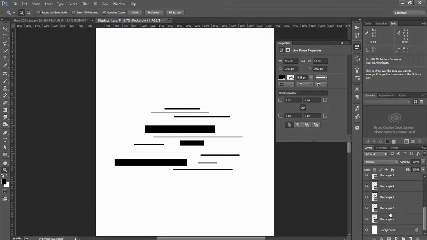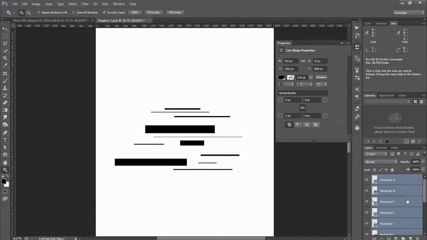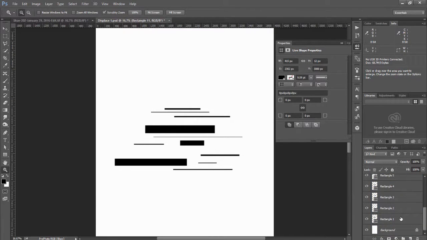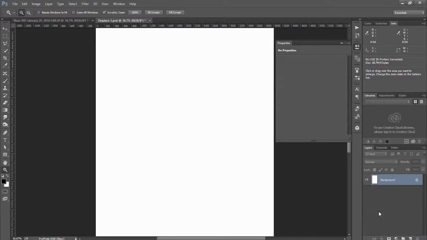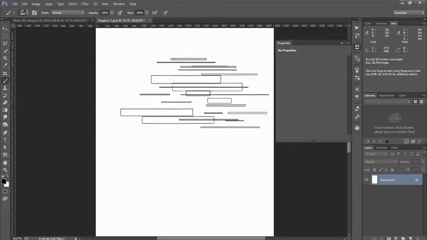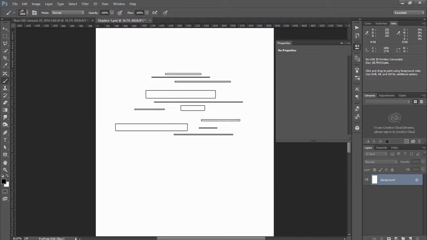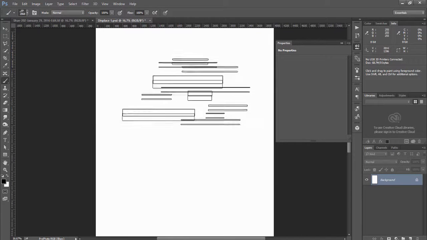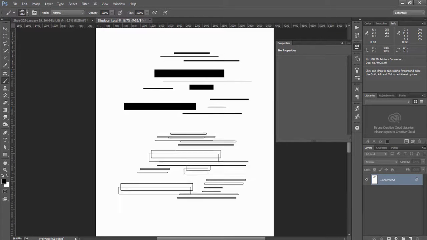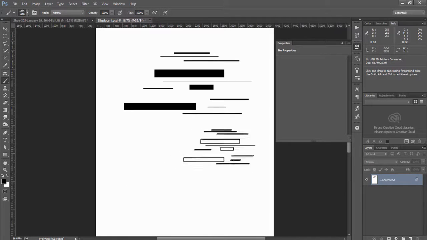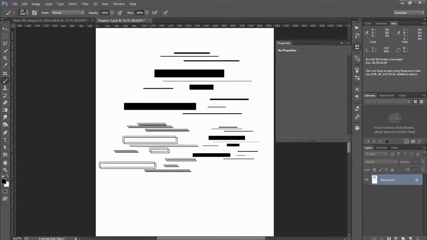I don't really need all these rectangles now because I'm about to brush all this on. So I'm going to select all these layers. You can select the top one and then hold down Shift and select all the layers, delete them. Now I'm going to hit B on my shortcuts to bring up my brush. And look what it brought up. Automatically it brings up the most recent brush I created, which is this glitch brush. Now what I can do is actually brush in the glitches at any size that I want.